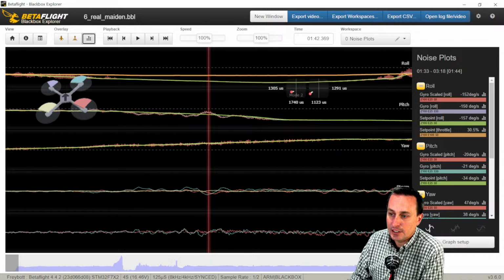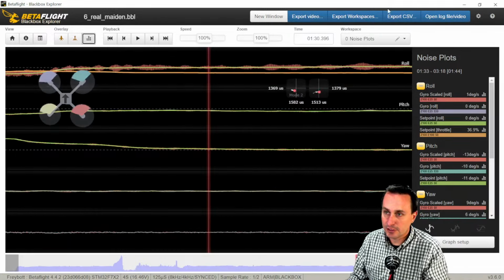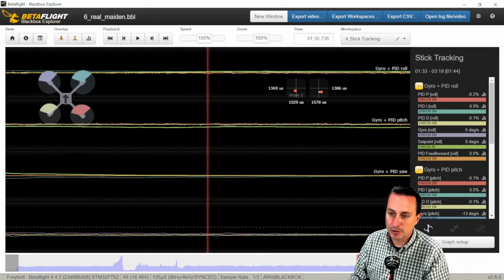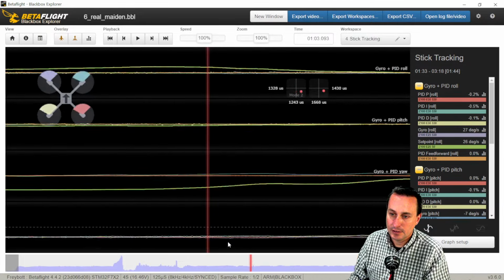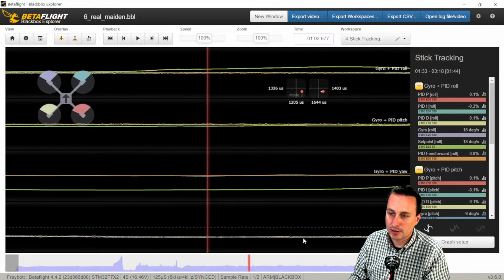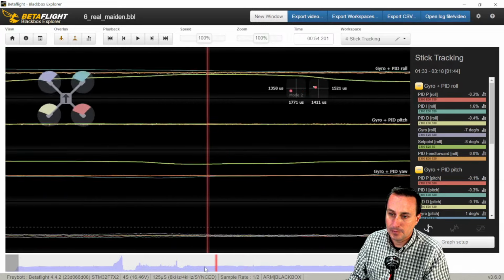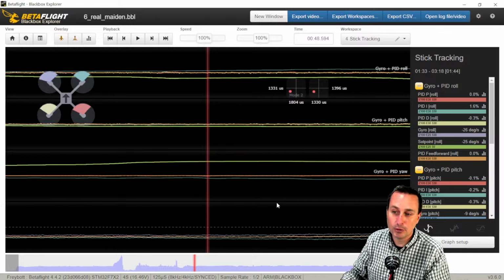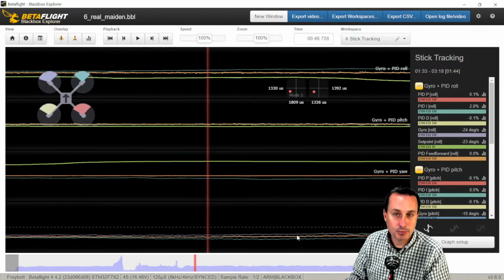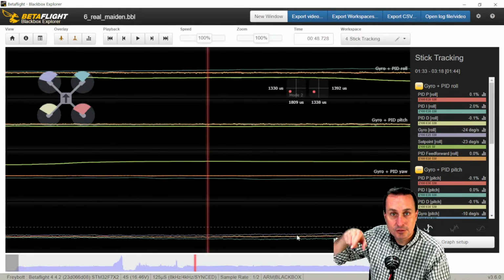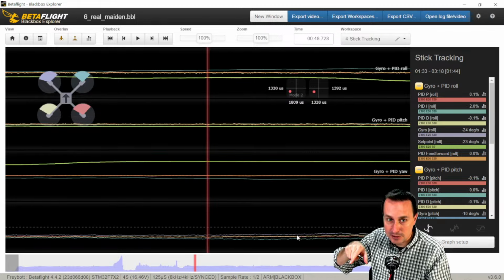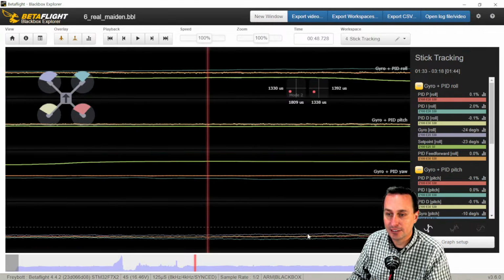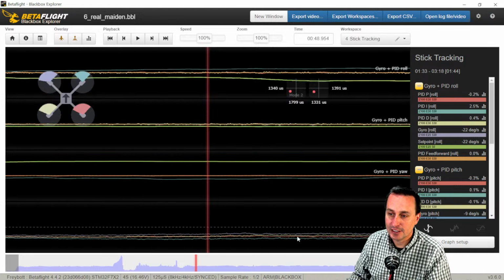I'm seeing these D terms, and really the biggest thing is if you do trace template 4 here, stick tracking. See how your motor commands are so smooth. That means the raw output of this whole thing really comes down to these motor commands, and you don't see a lot of it commanding the motors to speed up and slow down, speed up and slow down, which would wear and waste battery life. You can get your motors too hot if they can respond fast enough to that.